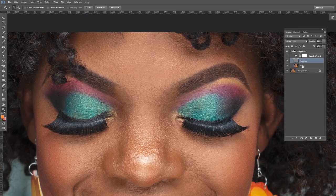So we're going to work now on the texture layer. On the texture layer, we're going to use the Gaussian blur. Some people use the mixer brush, but I prefer using the Gaussian blur because it gives me more consistent results, and the images come out more precise as compared to the mixer brush. But whatever you prefer, it can also work. I prefer the Gaussian blur because it is really, really fast, and the amount of precision it gives you is really awesome. So I just come and begin selecting.